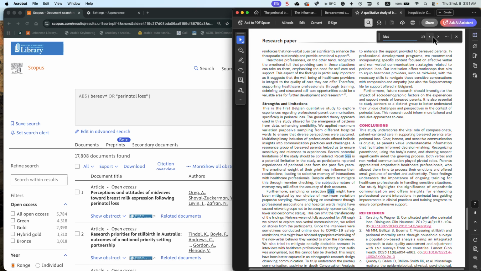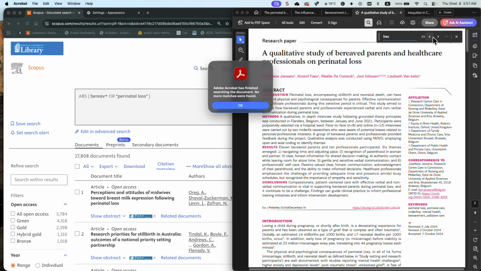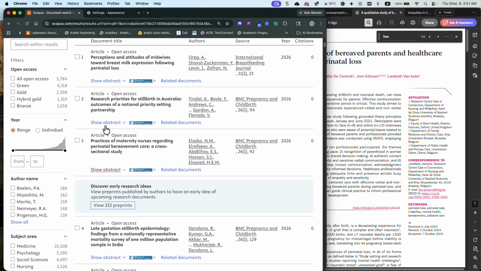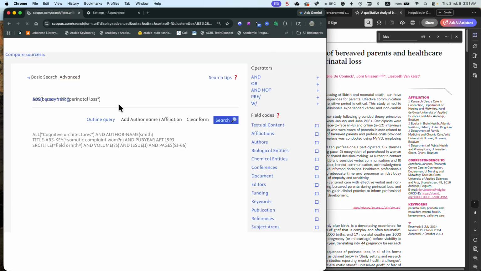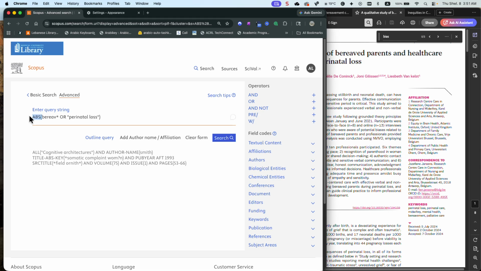They weren't talking about bias the way you're talking about bias, which is the problem with the word bias. But the word bereaved should be here. And instead of doing abstract, because it's not picking that up, let's go back to author keywords.